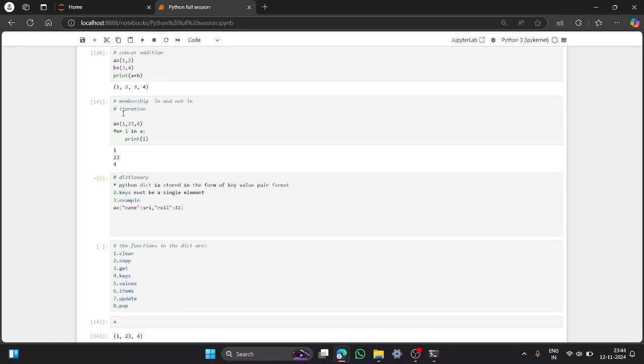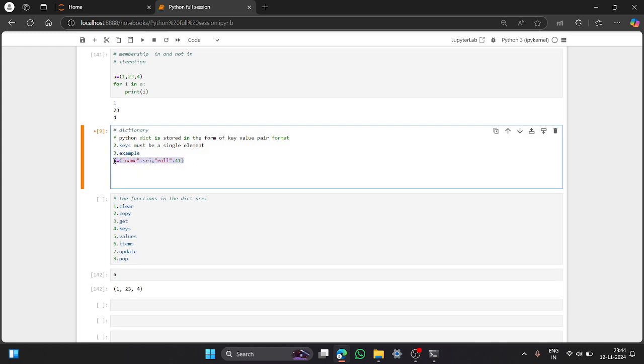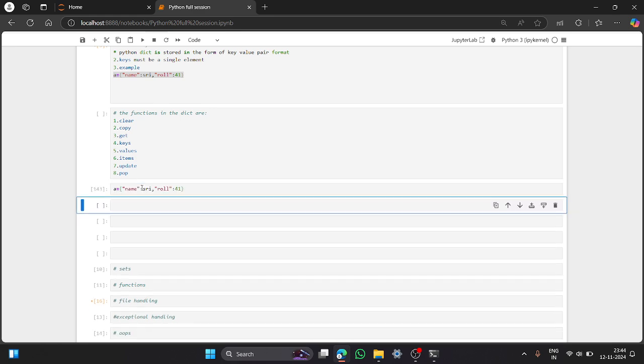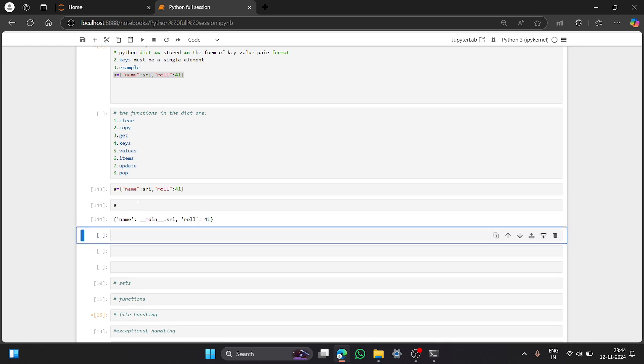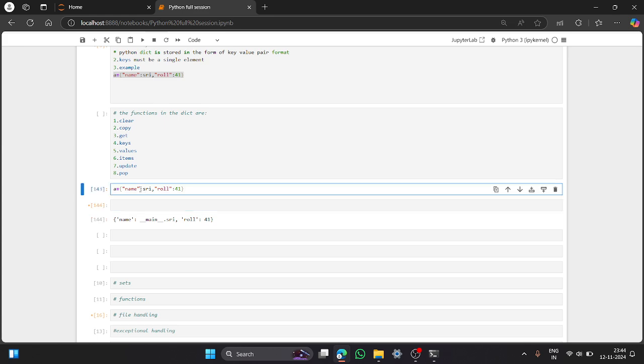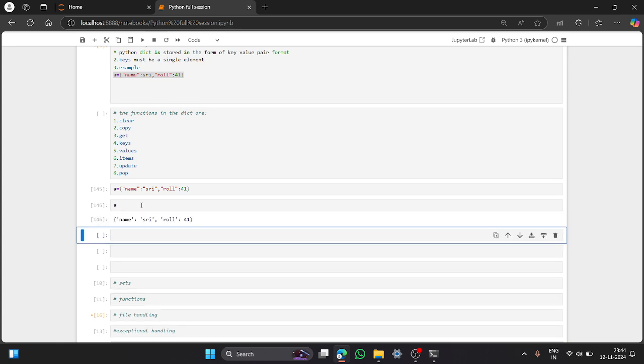Let's take this. This is a string range. See, this is a key, this is a key, this is a value, and comma, this is a key and this is a value.